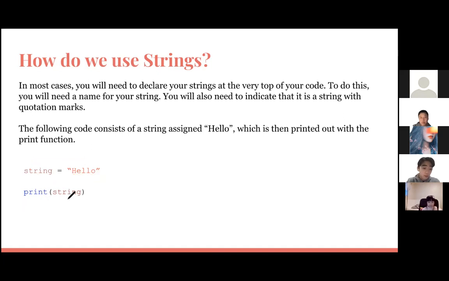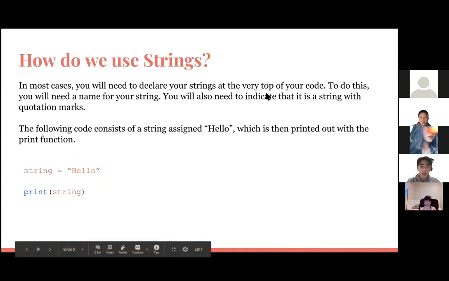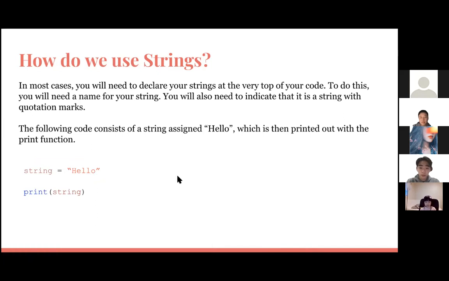And at the bottom, we have print string. So of course, when you print this, it's going to print hello because that is the value of the string. So this should be very intuitive. If you want to declare your strings at the very top, this is how you would do it.